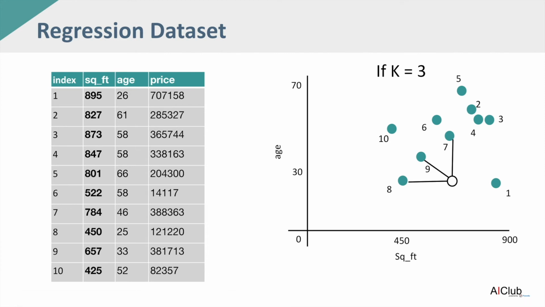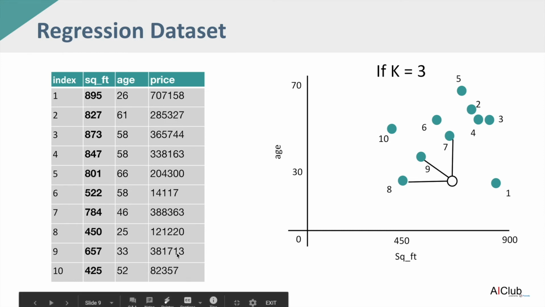In the real world, it turns out that there are several different ways to do this. A really simple way is to take the average. So let's take the average of the 7th house, the 8th house, the 9th house, and that's the price of my new house. So these are the ways that an AI predicts in case of KNN for classification and regression.